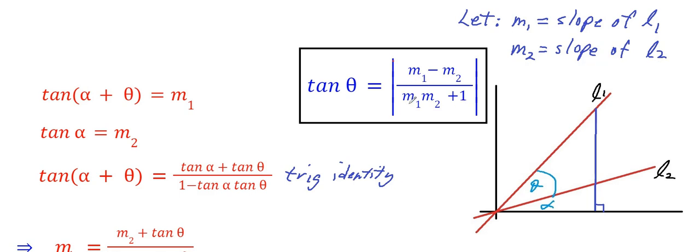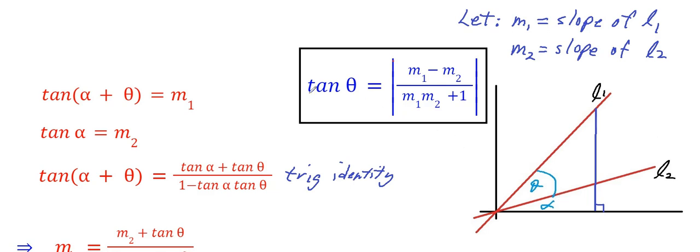And the formula says that tangent of this angle is one slope minus the other over the product of the slopes plus 1. And we put it in absolute value to keep things simple, so it doesn't matter which subtracts which. Basically, this is just keeping us in the first quadrant, which is really all we care about when we're finding the angle between two lines, an acute angle in the first quadrant.